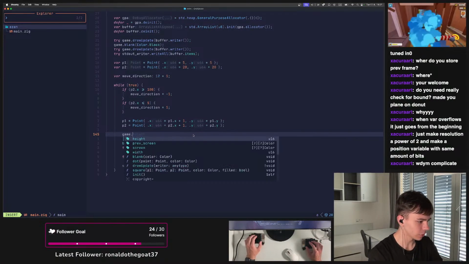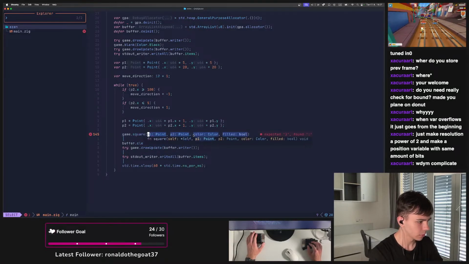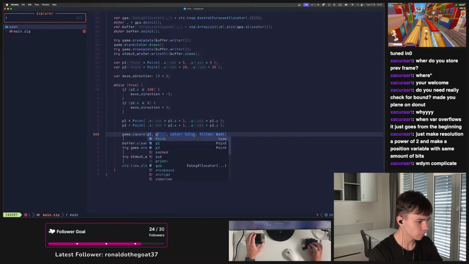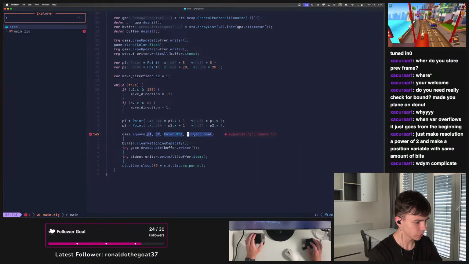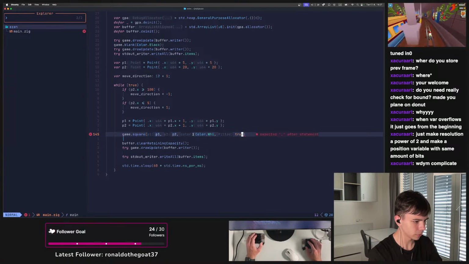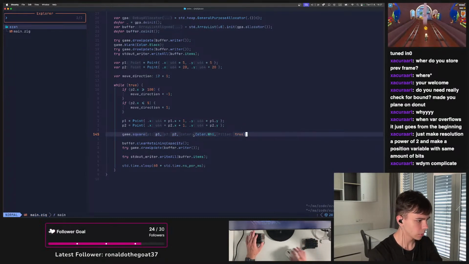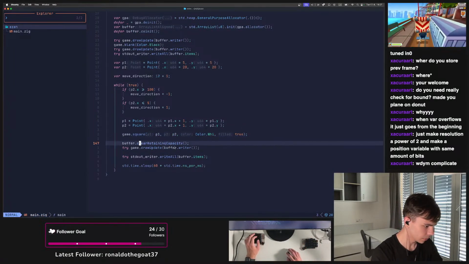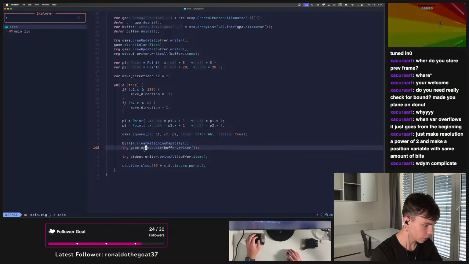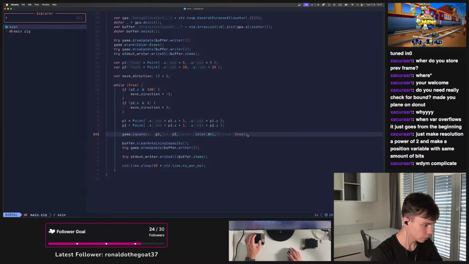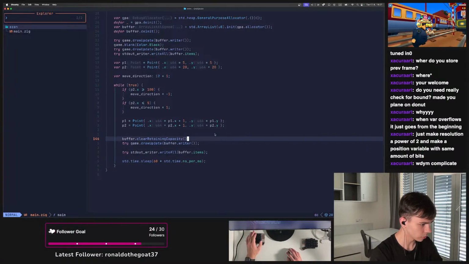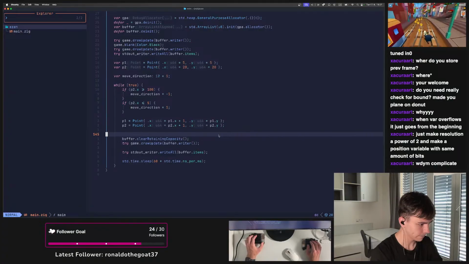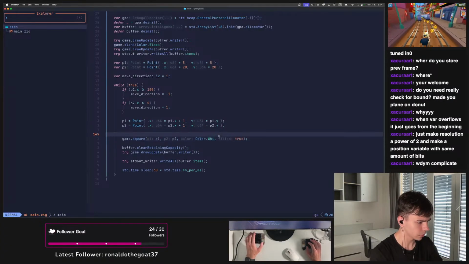It's game dot square p1 p2, white color dot white, and fill is gonna be true. Is that how I do it? Clear retaining capacity. Try game draw update. I should do it here actually, right? Where should I write it? I guess it's okay. Right.